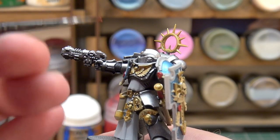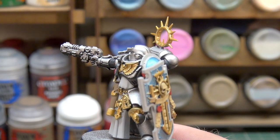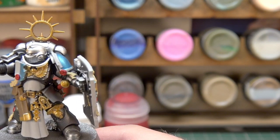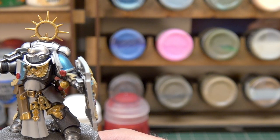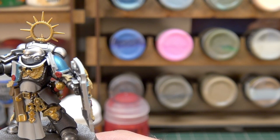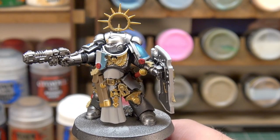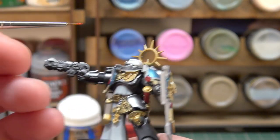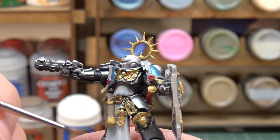So let's see if my brush is... I think my brush is too big. I'm going to use a smaller brush, if I can find where I put my smaller brush, which is always... There it is. It's usually a struggle to find the small brush. So I'm going to use something around this size here. Now, it's just a case of keeping everything in focus while I do it too. Helps.